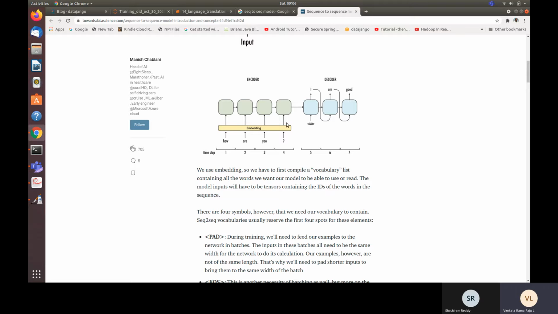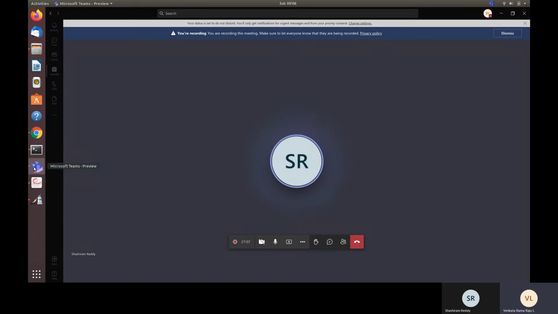Any questions? While training, you will have the y values, the decoder sequence. Sorry, input and output both will be there. So you will feed the output words as input to the RNN cells. But in production, you will not have these values. So whatever is predicted is going to be passed as input. Got it, Cecil? Yes, sir.